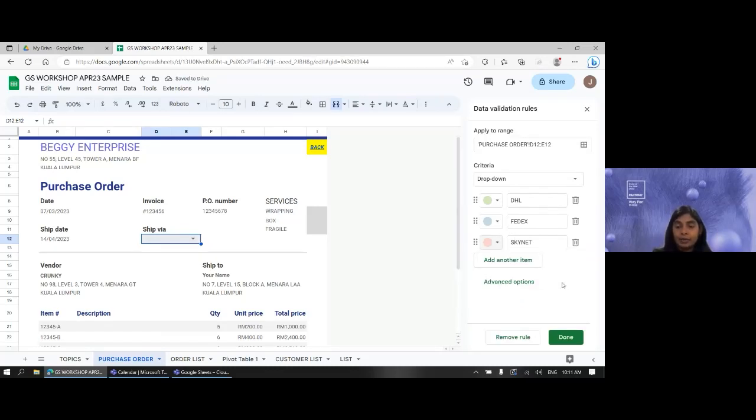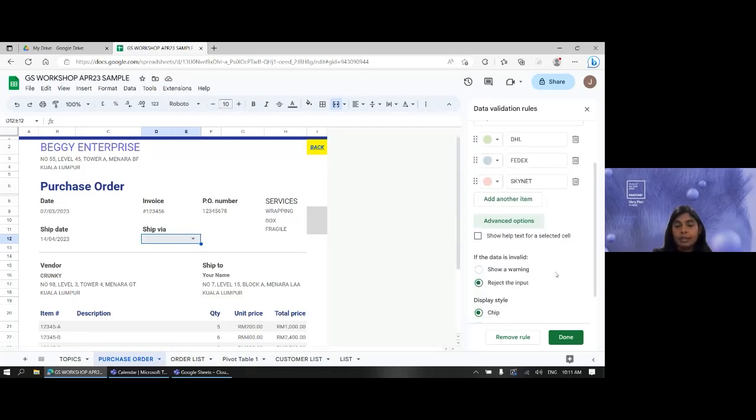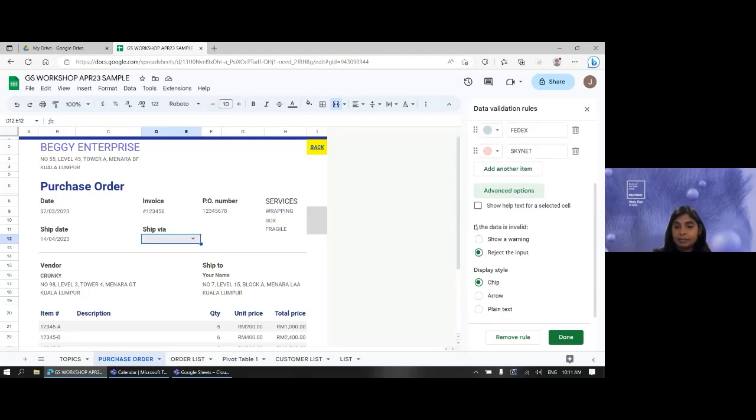So after we do that, then we can move to the advanced option. Under the advanced option, we can have the help text. For example, if the user goes to that cell, how do we prompt them on what they need to do?